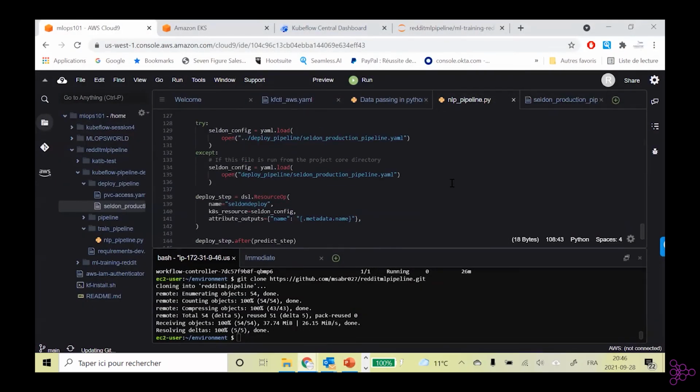Why do we do that? Because keep in mind that we need to create our microservices from the beginning. Here we go with the assumption that there are no microservices deployed. And then when there is a new retraining, it will send the new model to your existing deployment. I don't know if this makes sense to you, but at the first shot, we'll create the deployment based on the training pipeline. Then if the pipeline runs again, it will retrain the model and send the new model back to production.